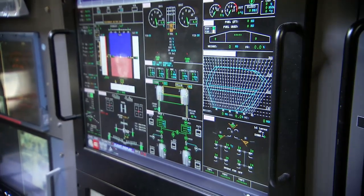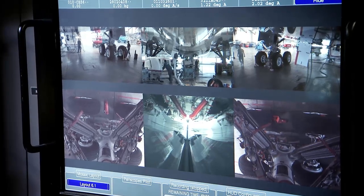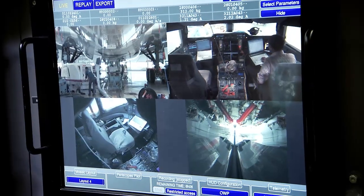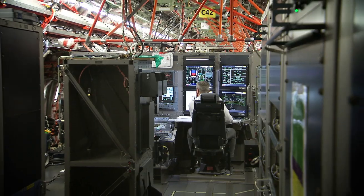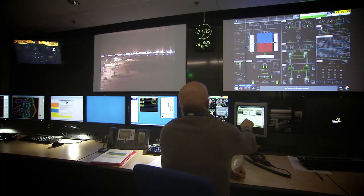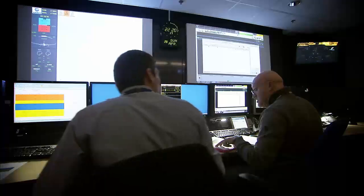From there, we are helping the pilots to fly or to perform the test. We have about 30 cameras during the first flight — a lot of cameras looking at the landing gears. It's about 600,000 parameters that we are able to record, display, and send to the ground. We are not alone — there is a telemetry room. We are three guys here, but we have 100 people downstairs who use the parameters, help us during the flight, and analyze the data later on.